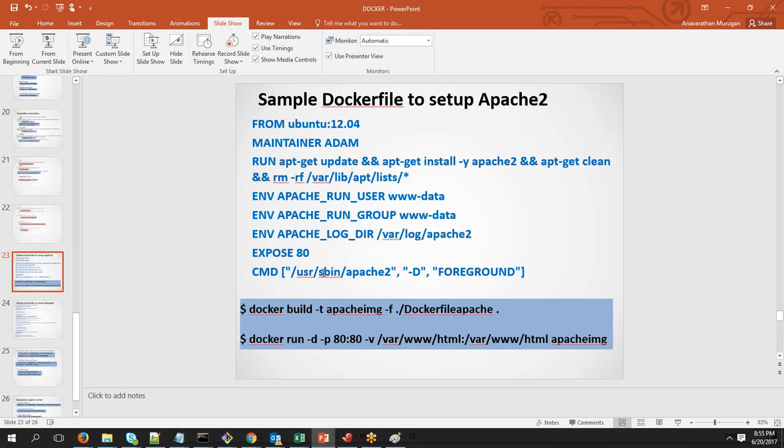So if needed, we can run it as a daemonized command where I don't want to go inside the container. If I just call this image and using this, create a new container in the background, automatically once the container is created, you will have all this, and along with it, it will also start the Apache directly so that I don't have to go inside and start it. Getting it? So this is one example.